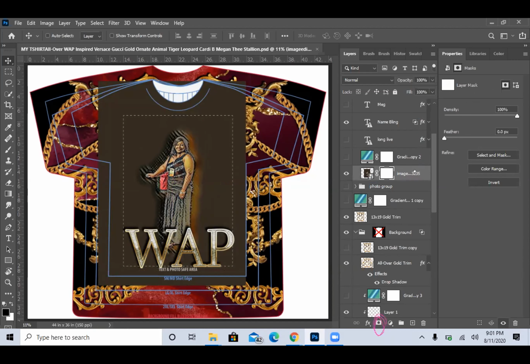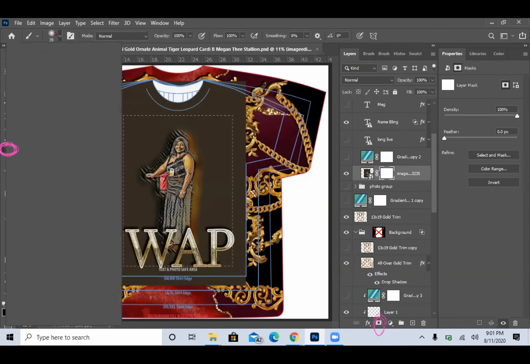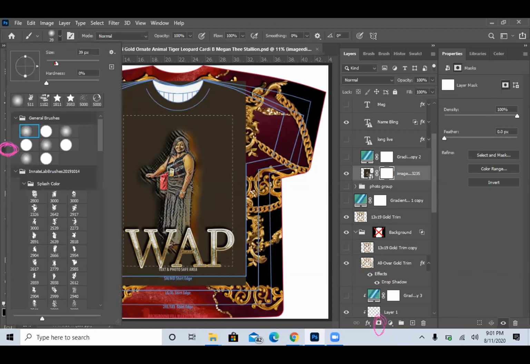Grab your paintbrush here on the left-hand side. We have a soft brush selected and we have black selected as our foreground color. Change the brush size to about 500. Just type in 500 right here, 500 pixels.